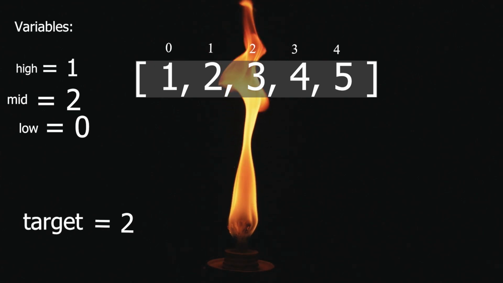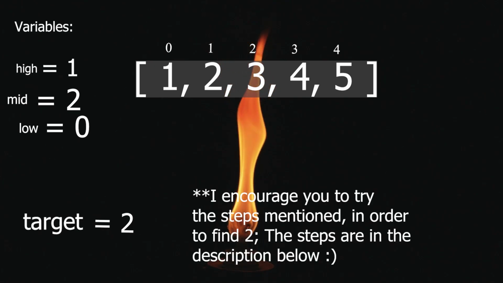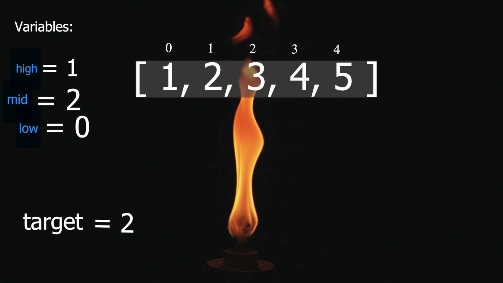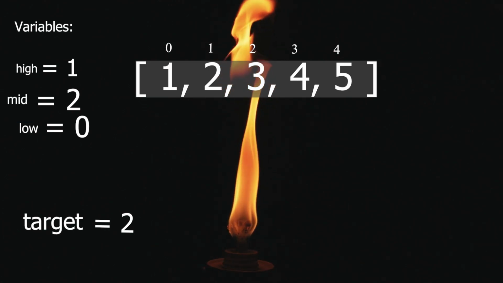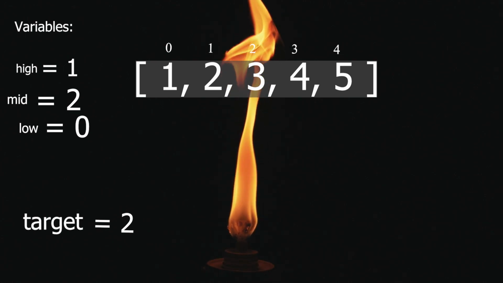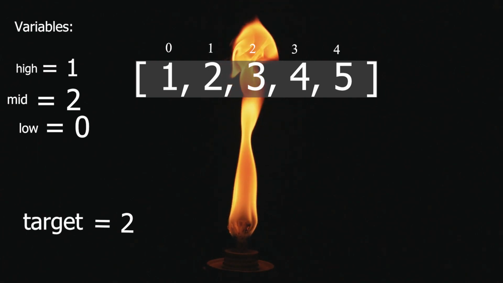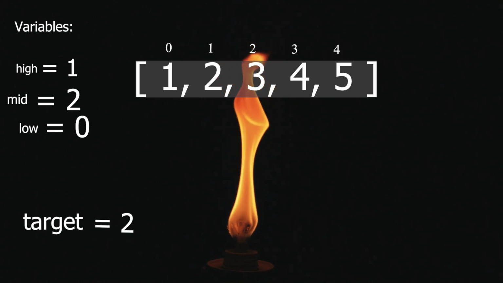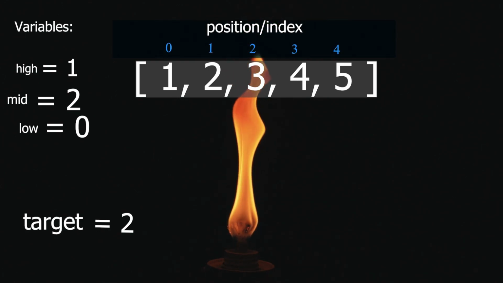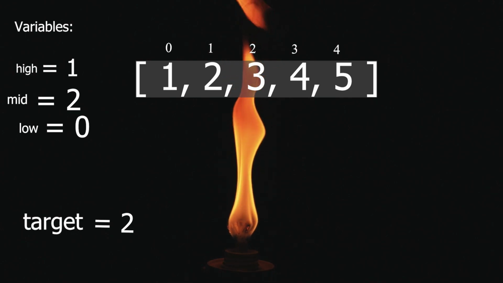And the way that you know if a target is not found is when all the variables are equal to one another. When high, low, and mid are all equal and that index does not equal the number, then that means that number doesn't exist. And one thing to note is that low and high both represent positions in the list and not actual numbers in the list, even though that may be true on some occasions. Let's see this in action.